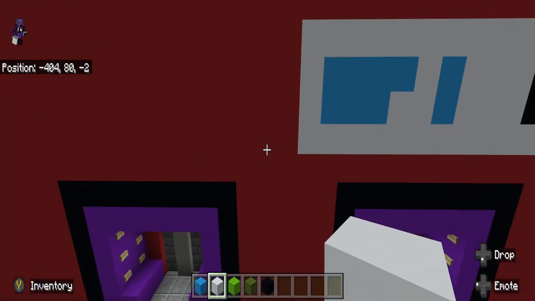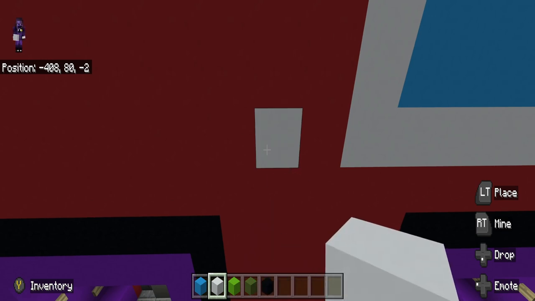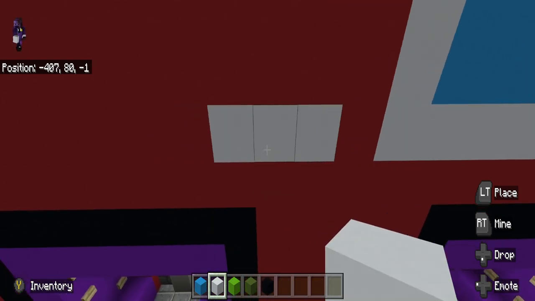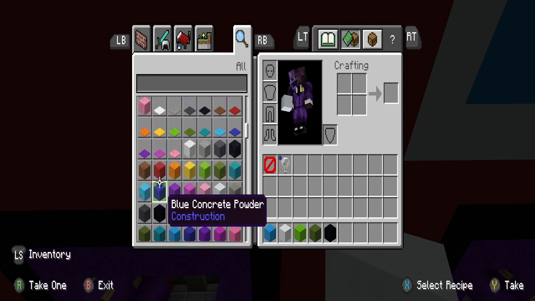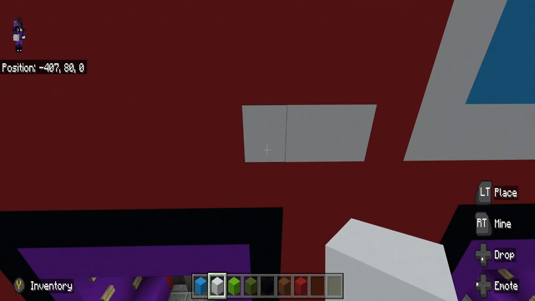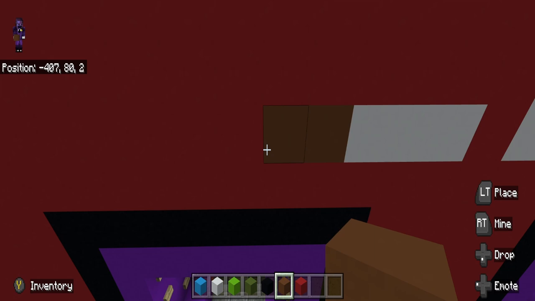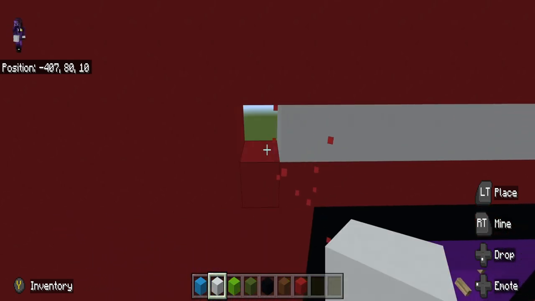We're going to place 1 white concrete right here. And we're going to place 1, 2, 3. So 3 right here. Then you're going to grab your brown and red. Then you're going to place 2 brown. And you're going to place, let's see, 1, 2, 3, 4, 5, 6, 7, 8.